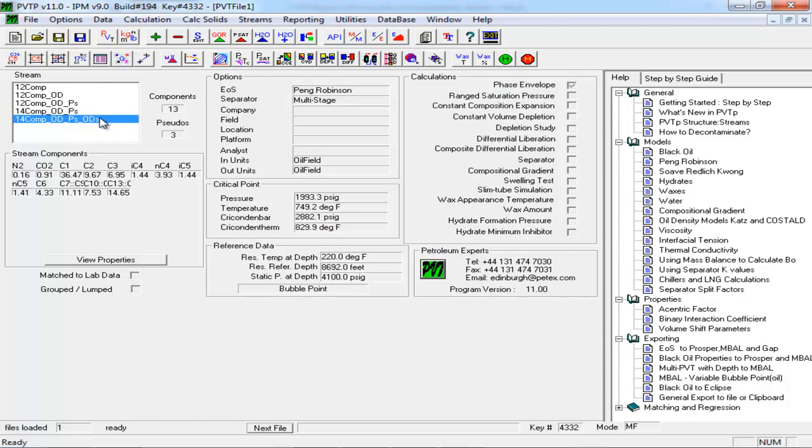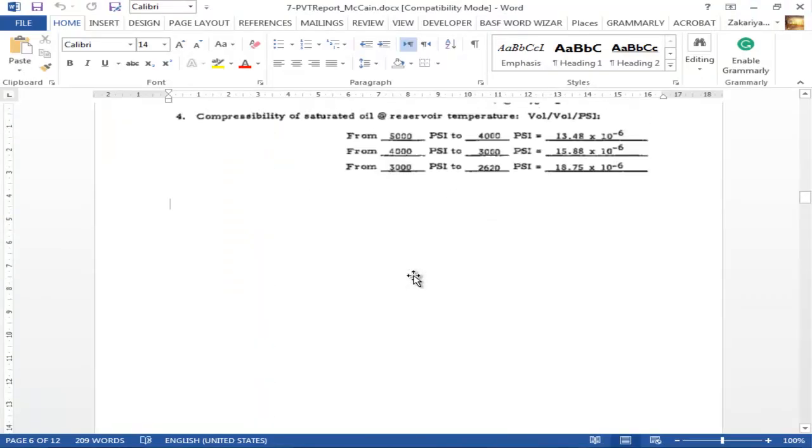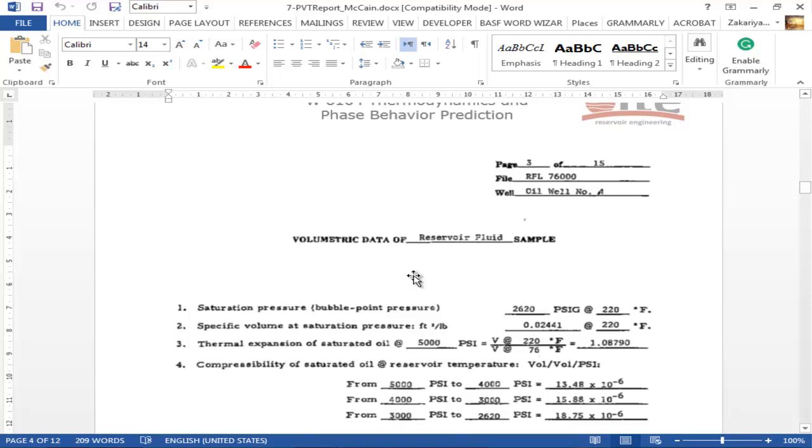So this is what I'm going to use. Now to match, which value should I use here? In the PVT report, they give you the specific volume, which is the reverse of this, and you will need to divide 1 by this number to have the value for density, and then we will enter that.